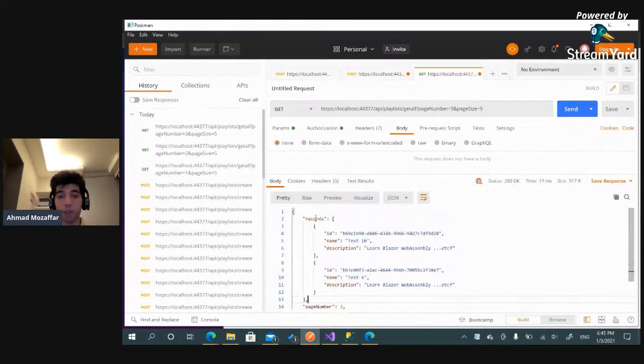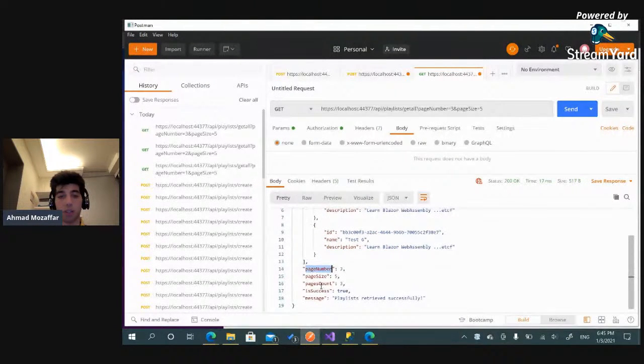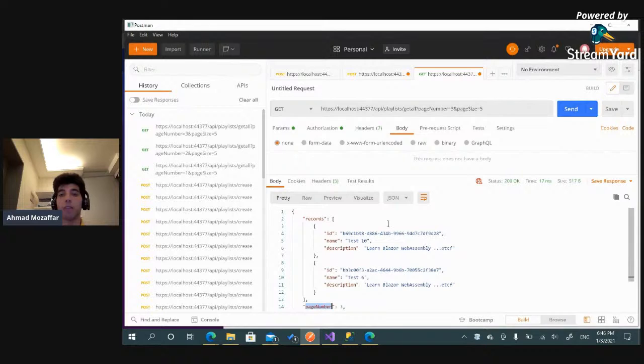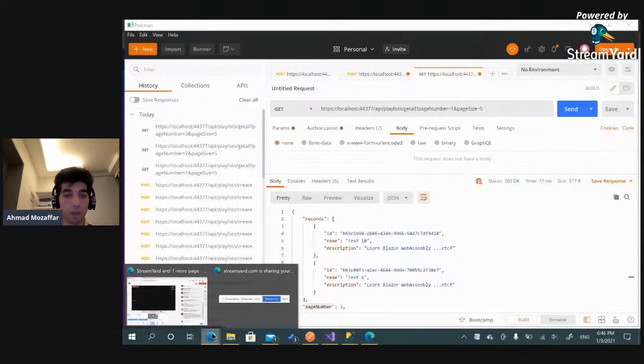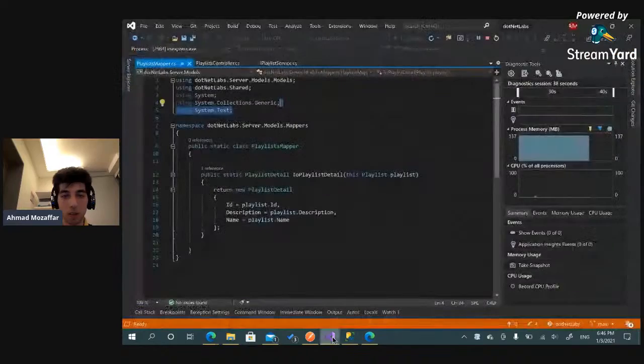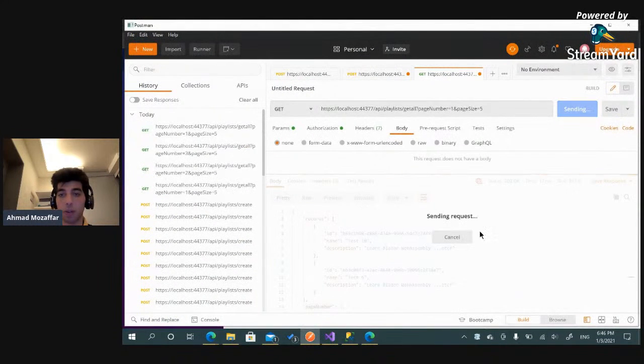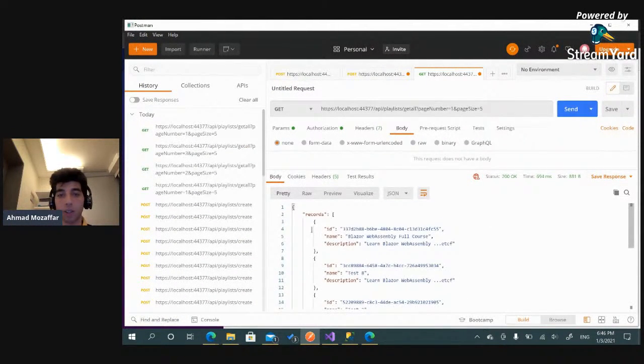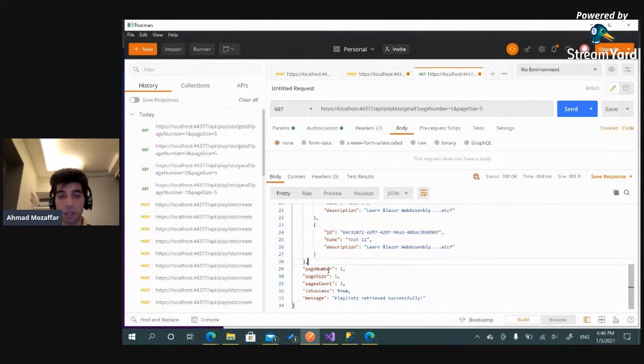So the way I have shown you is using this record collection that returns the objects, and in addition to this, it returns the pages count and the current page number. So what you can do is, okay, let's start from page 1. Okay, great. So if I make a call, here I get only 5. But if I scroll down a little bit, I'm going to see there are 3 pages, and right now I'm on the first page. So this means there are 2 pages remaining.